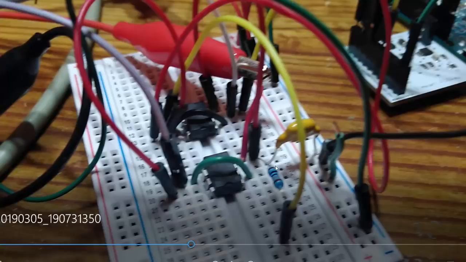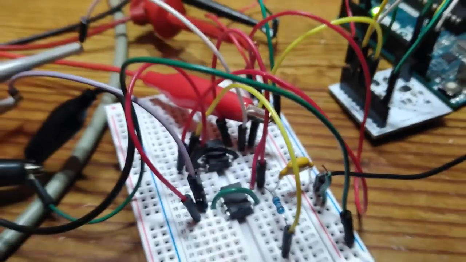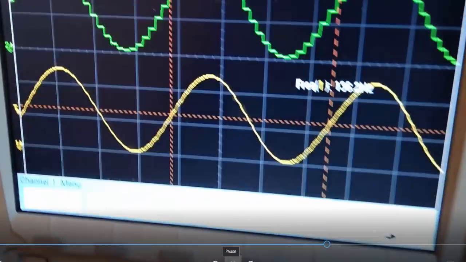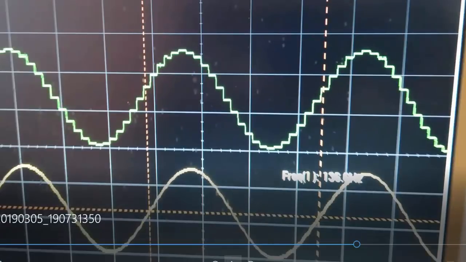You can see the capacitor and the resistor, and then I have a power supply that has positive voltage and negative voltage, so I can get the full range of the op amp. And this is essentially VCC for the DAC board. And so if we press play, I show my dual power supply for this, and then we take a look at the output from the DAC and from the filter.